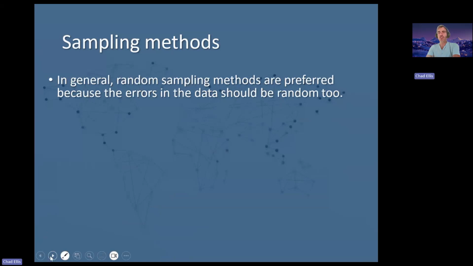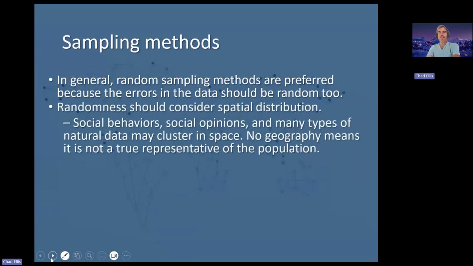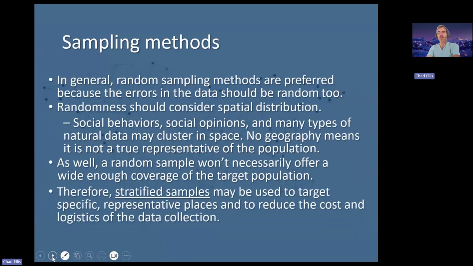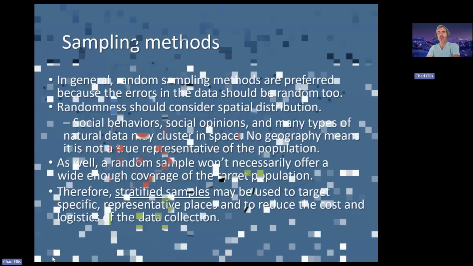Right, so one thing we should try to achieve is that with our sampling, we want our errors in the data to be random as well, okay? So we have to keep in mind that a lot of our data clusters in space, so we have to be cognizant of that in order to go and do a representative survey of whatever parameter we're trying to measure, okay? Sometimes a simple random scheme in terms of our sampling is not going to be enough to accurately represent our target population. Sometimes we have to be a little more focused and divide our area up into stratified areas and then go after those stratified areas.